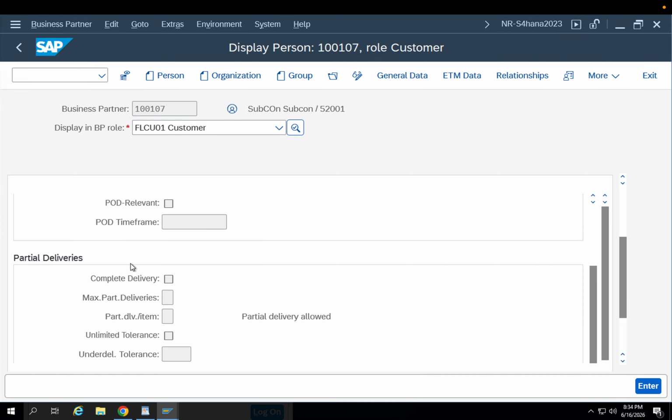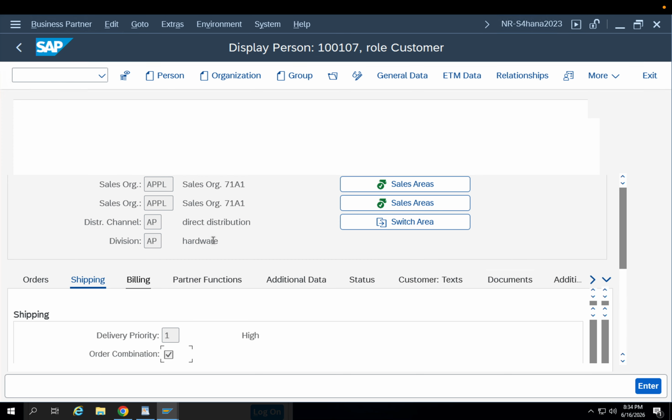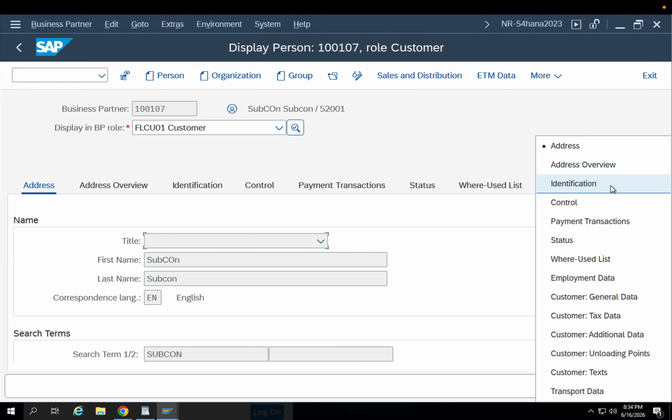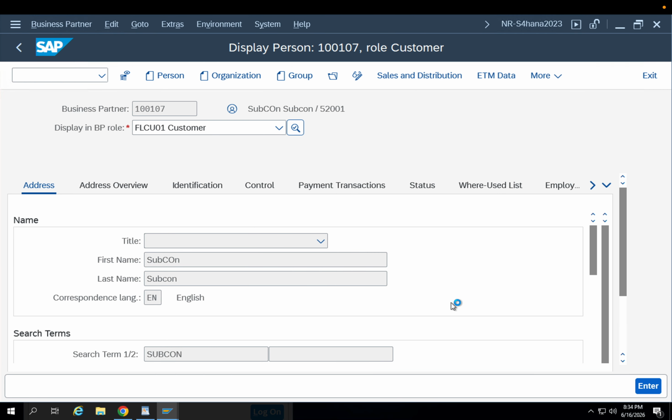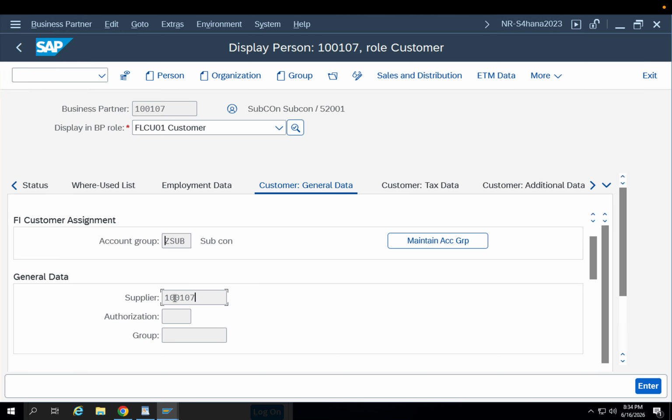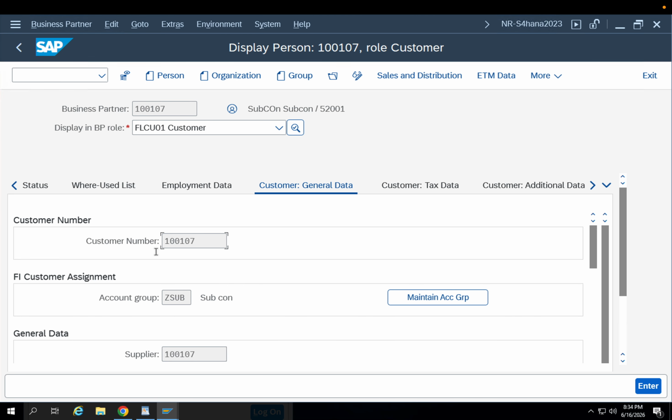And again in the general data, make sure that the customer and supplier are linked up. That means this supplier behaves like a customer, and the customer behaves like a supplier.